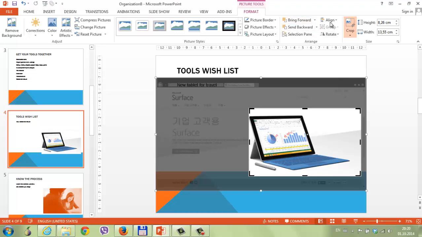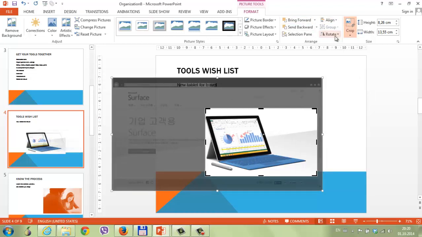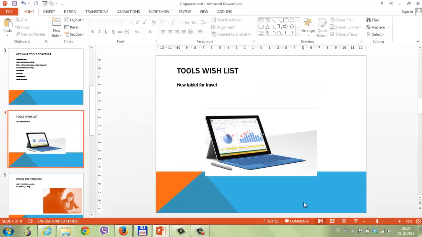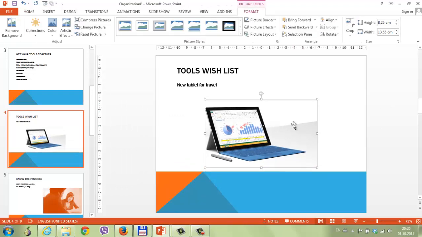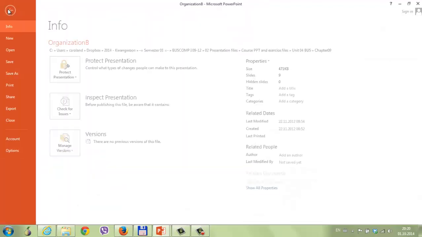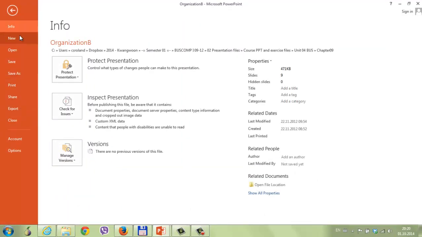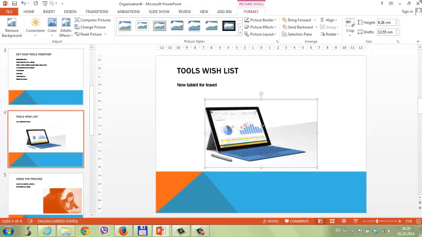Now what I can do still is to center it, and this is done. Let's put it up, and now we have the Surface 3.